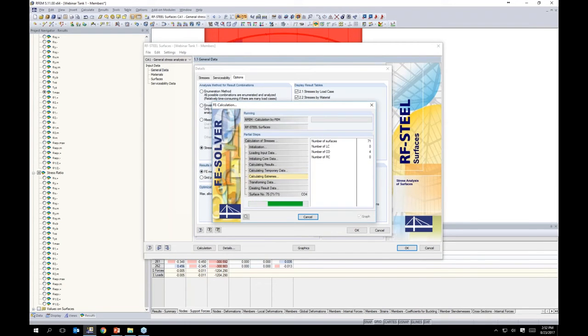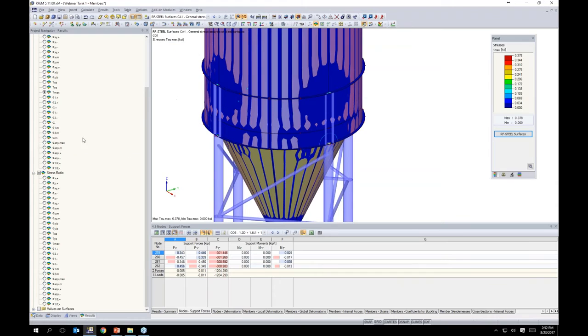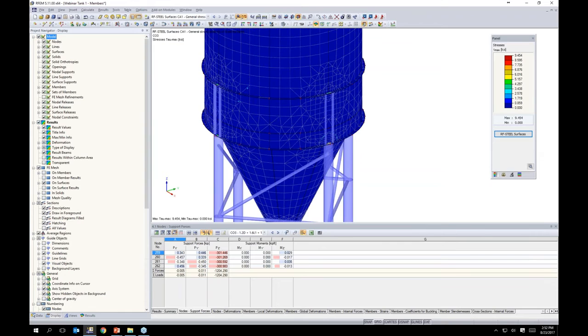So all it's doing is taking those internal stresses and forces and averaging them out. So what I'd like to do then is, you'll still notice that we're overstressed. That's because we didn't take care of all options, but jump to the graphics view. So for this, let's jump to load combination number 3, and let me turn back on my FE mesh to make this a little bit better.